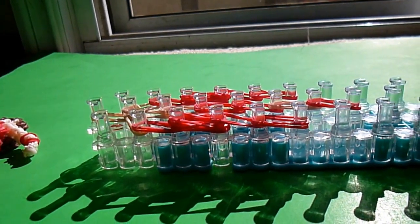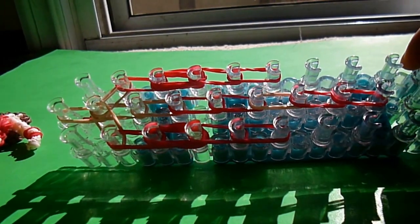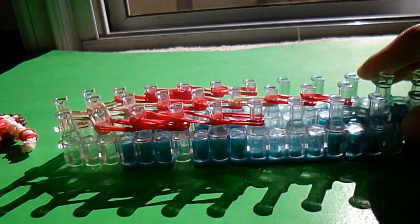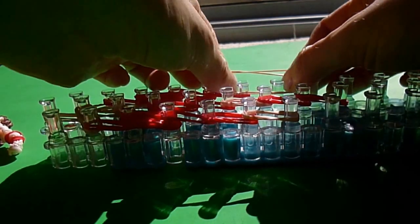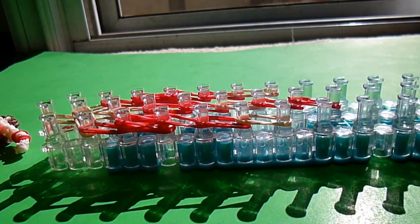And we need 1 more set of double red in the middle row. Okay, on either side we're going to come down with 1 set of double skin tone bands from the 6th peg down to the 7th peg down, and 1 more set of double red bands down on either side.